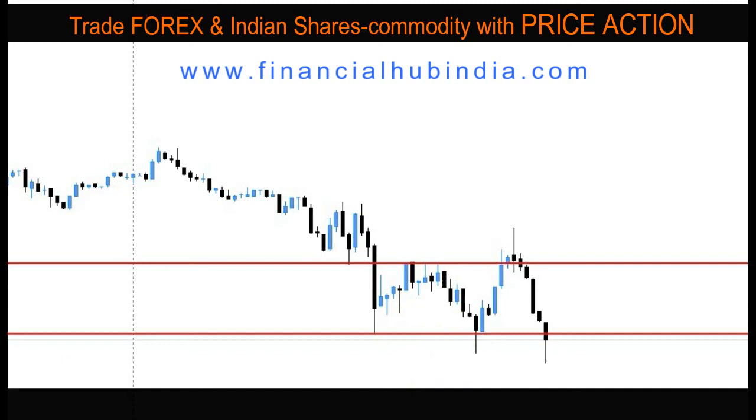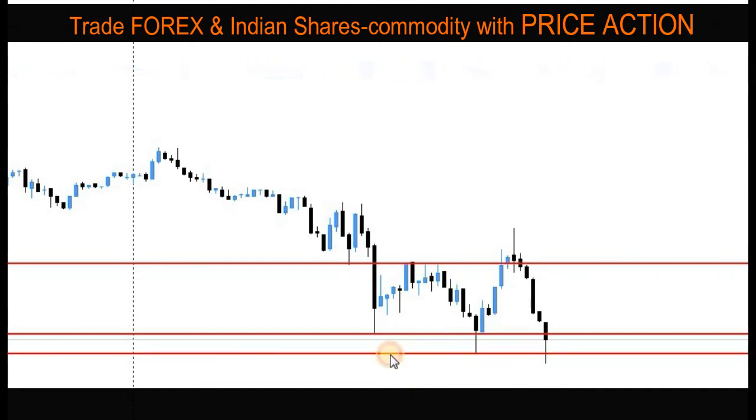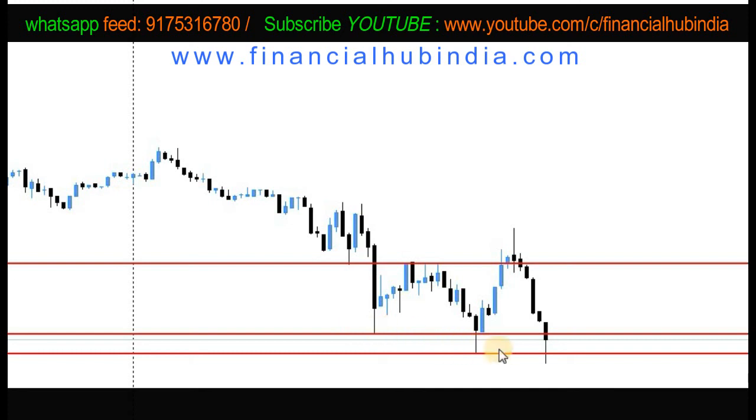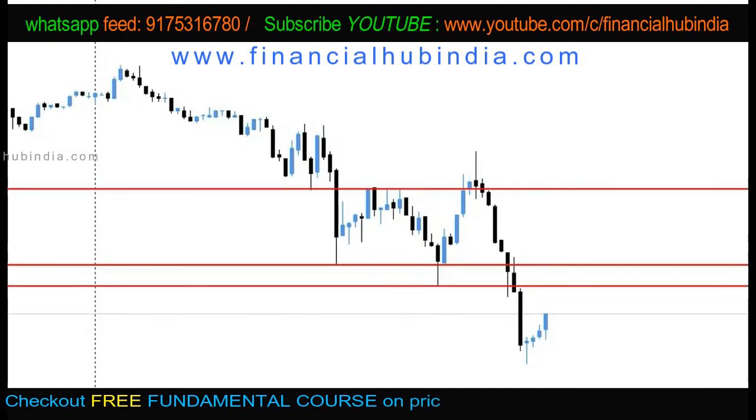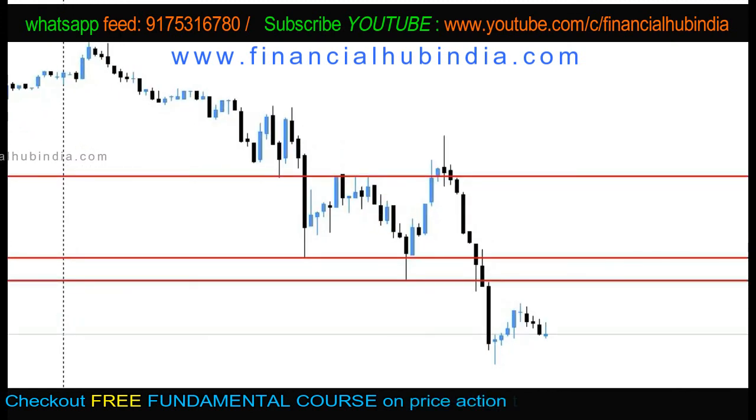So now we have a support zone right here. And if you see this false break, this will be considered as a minor false break of this support zone, isn't it? So we are not thinking about applying the strategy here by placing a buy entry. No, we are not going to do that as long as we see there is only a minor false break. All right, so let's see. Okay, so that's the breakdown. All right, let's see what happens next.